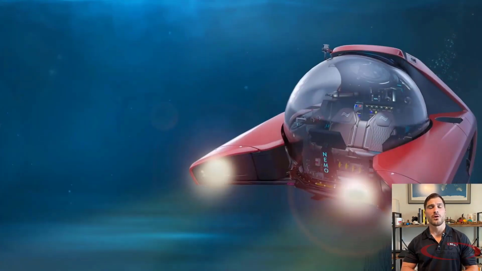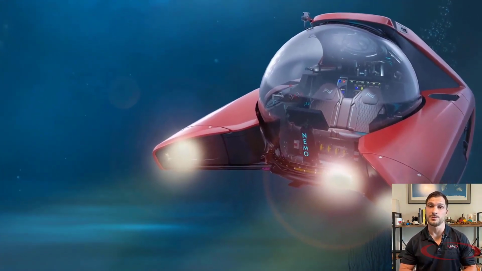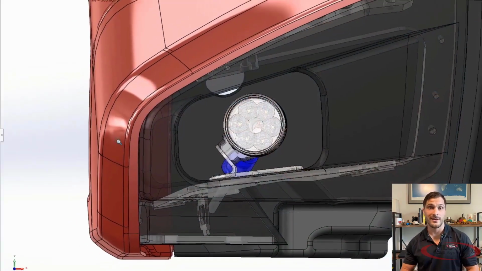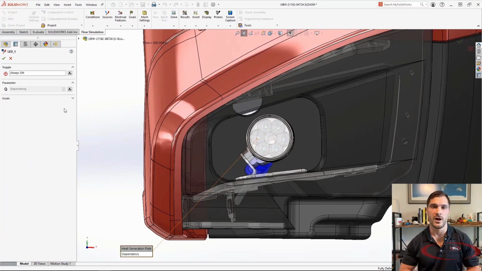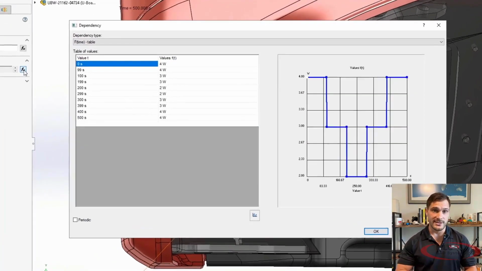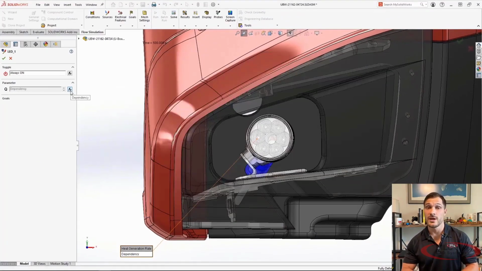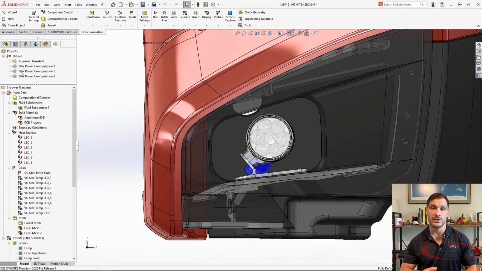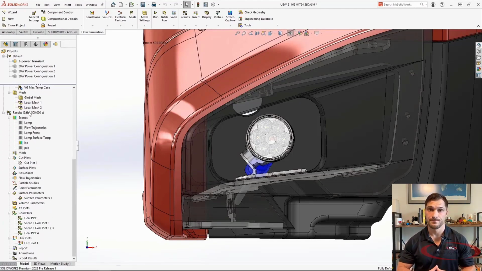Now if you look here, we're currently testing a new high-powered LED lamp for the Nemo submersible. This new lamp can run at 3 different brightness levels, giving users more options for different underwater environments. Running a transient analysis while switching the lamp through the different power settings will give us valuable information about how the lamp will cool down and heat up based on the external water temperature.